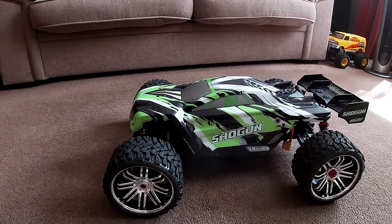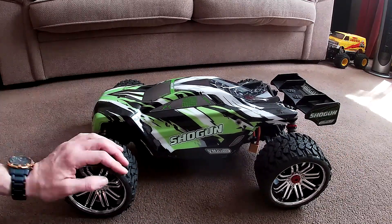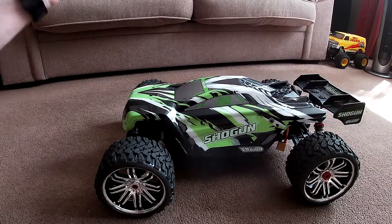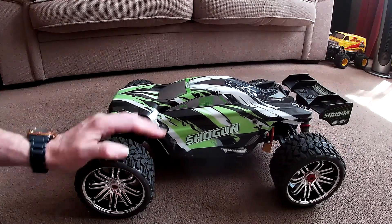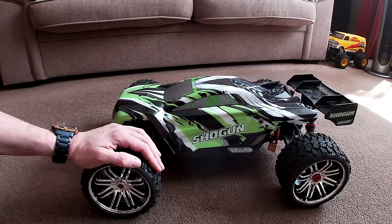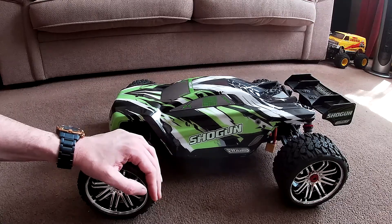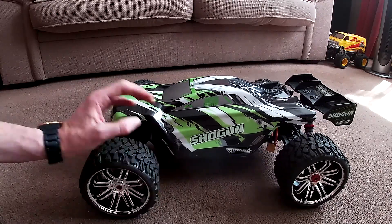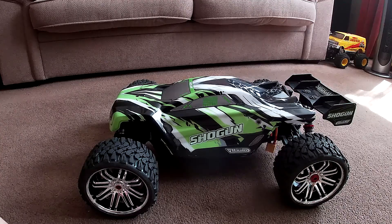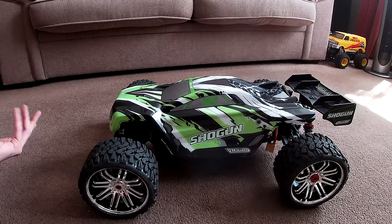A lot of work has gone into it. I wish I never bought it, really. By the time I paid two hundred pounds for it — I just thought it needed an ESC — then you spend like fifty, sixty quid here, sixty quid there, forty pounds for the shell, and it all starts mounting up. You could have just bought the new one for about four hundred dollars anyway.